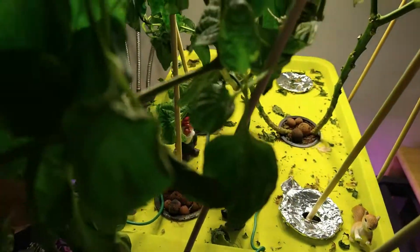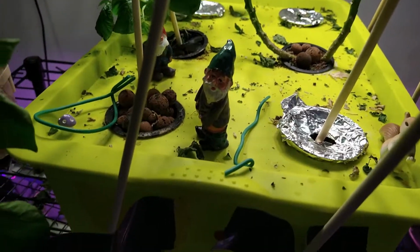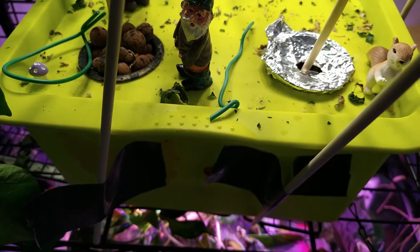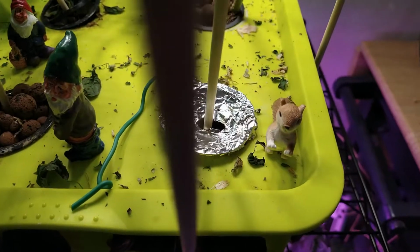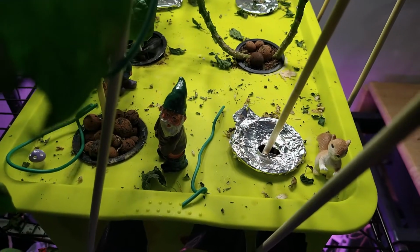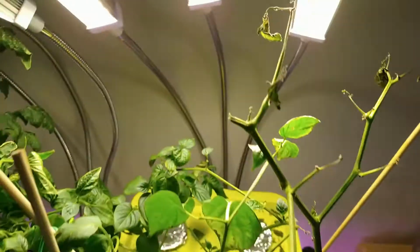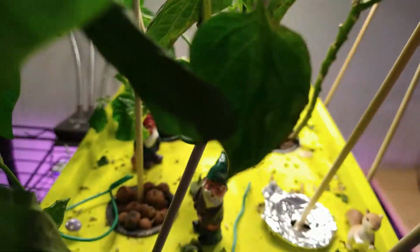What I will do is, more than likely, this thing is done for. I'll clean it out and grow something else in here, and I'll show you that, so you can have the whole process. This is called a DWC, a deep water culture tub. It's just plant food solution in the water, and a fish tank air stone. That's it. And then, of course, I have some grow lights. I like these. And it was a jungle.